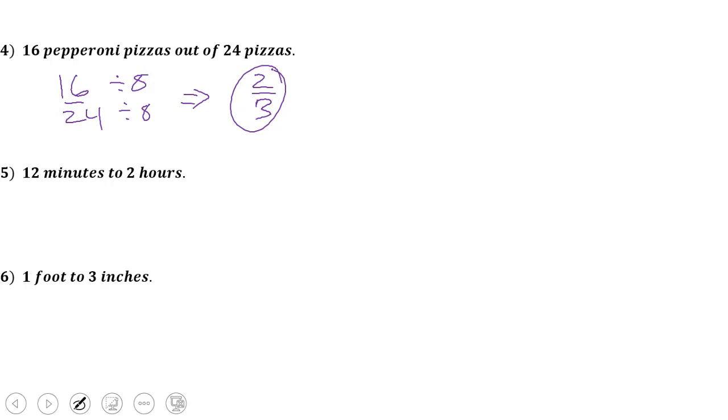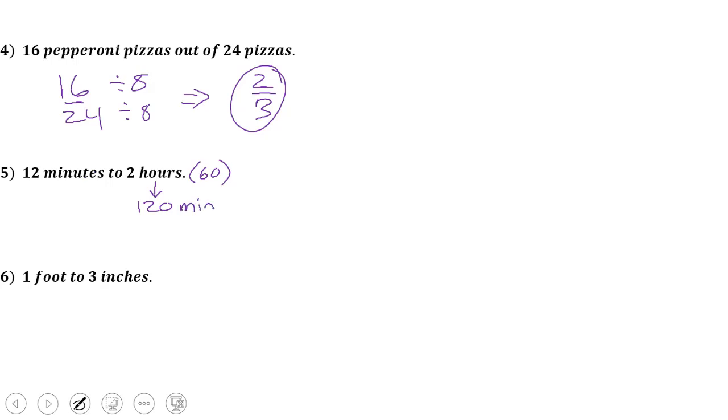12 minutes to 2 hours. Now here's a new one. And the problem with this new one is we don't have the units that we need to write a ratio. We said we have to have the same units. So I'm going to actually convert the 2 hours to minutes, because we would have nasty looking decimals if we converted the minutes to hours, and then it wouldn't make as much sense. We could do it, but I'm not going to. So I know 2 hours is 120 minutes because there are 60 minutes in an hour, and when I multiply those together, I get 120 minutes.